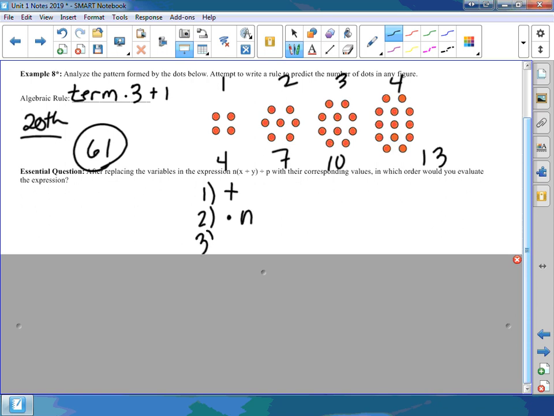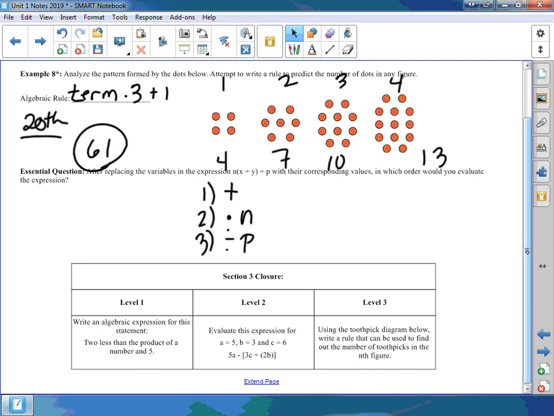And then the last step would be that final step in the process, to divide by whatever the value of p is. Okay. And the point of us showing you that is to show you that order of operations is not always multiplication and division before addition. Here we had addition first, and the reason that it went first was because of the parentheses. And I'm sure you all knew that.